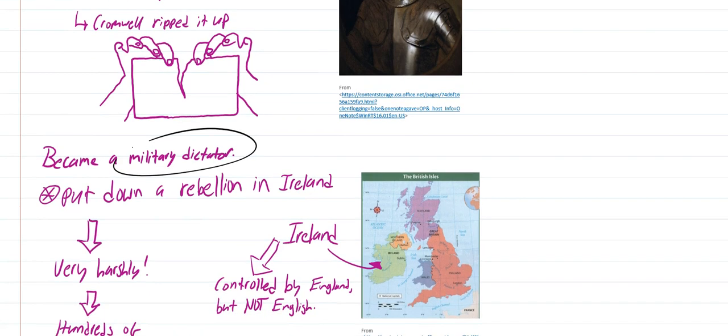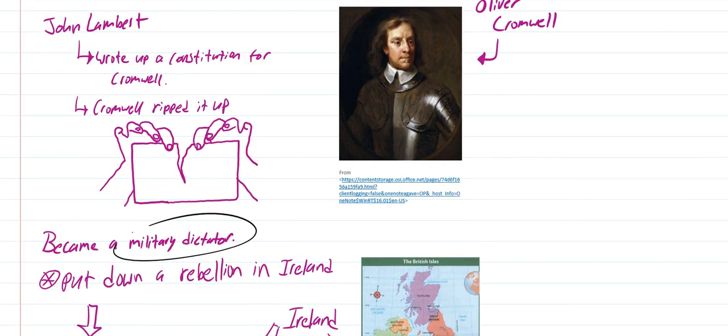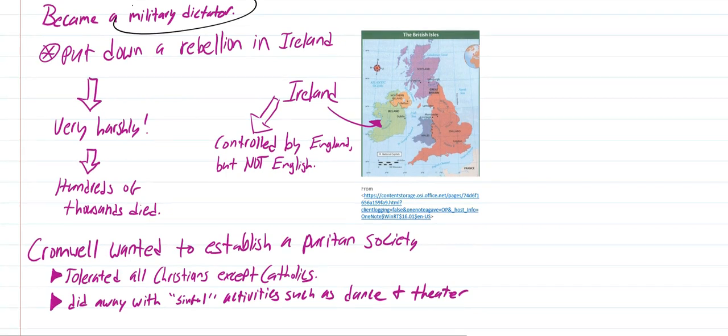And it's important to know that he was a Puritan. So he's a Puritan, and he wants to make the changes that the Puritans were fighting for in Parliament. And so the Irish saw this as an opportunity to rebel. They had been put under firm control by Henry VIII, and they had continually been under the control of the English during all this time. And they rebelled now that Cromwell is in power. Cromwell ends up going and putting down that rebellion very harshly, which led to hundreds of thousands of people dying of things like fighting and disease and famine.